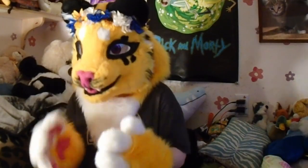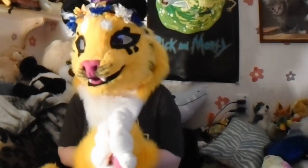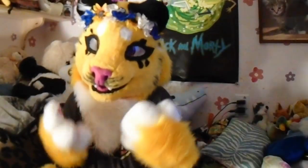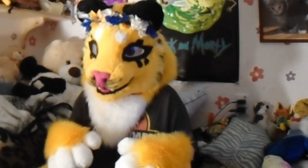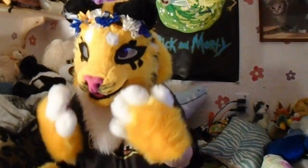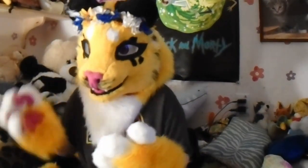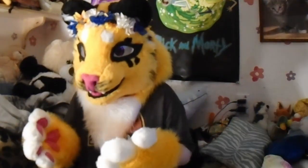Do make sure you shave down the facial fur of your suit. If you don't shave it, it'll just make your suit look very poofy and not as cute as you'd expect. When making the fursuit face, you want to make sure the fur is shaved down flush with the fur around it — either before or after sewing the pieces together. I recommend shaving after you've sewn the pieces together, as this helps make it all look as even as possible since you're shaving them all at the same time.